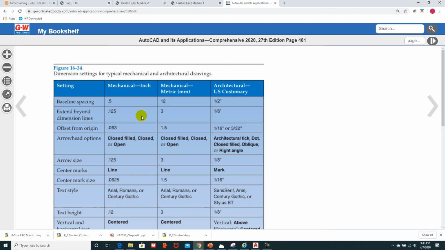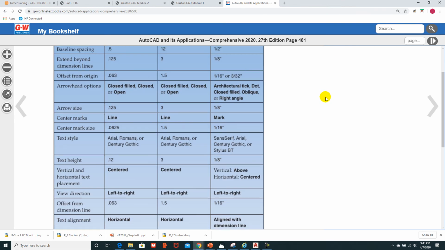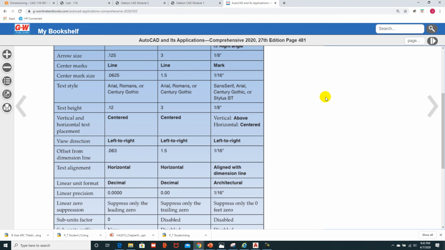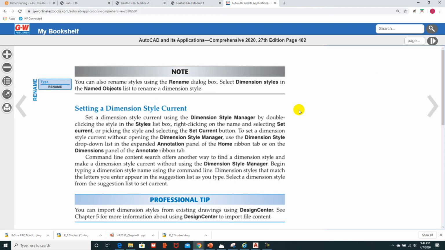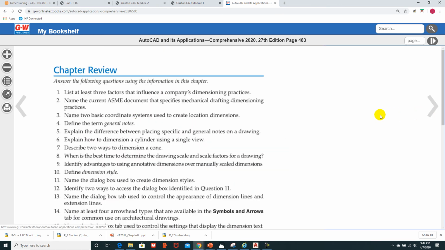So when we give you a title block, we give you a dimension style and we give you the layers, and that's a way to standardize that everything looks the same, that the dimension heights are all the same, that they're all the same color. The drawing has black object lines or blue object lines and green dimensions. So if I have 10 different people working on a project, when I assemble the drawings, it looks like they're all on the same page. And we've done that. You set the dimension style current when you have a choice. And that kind of completes this chapter.